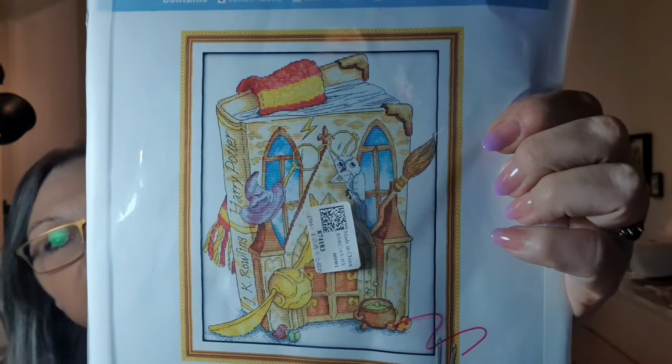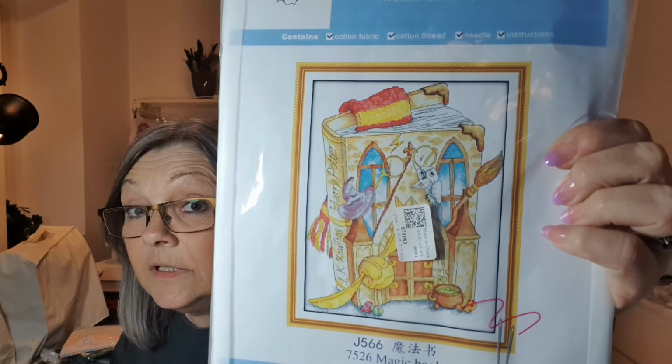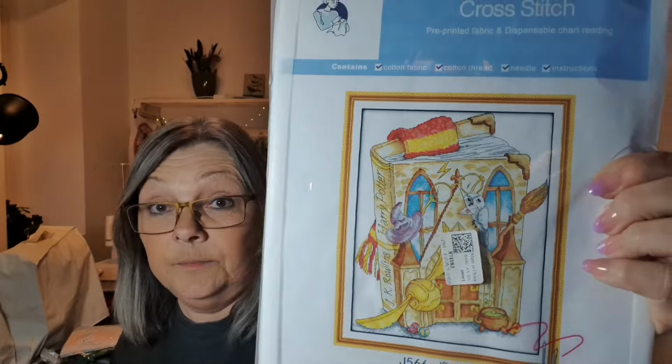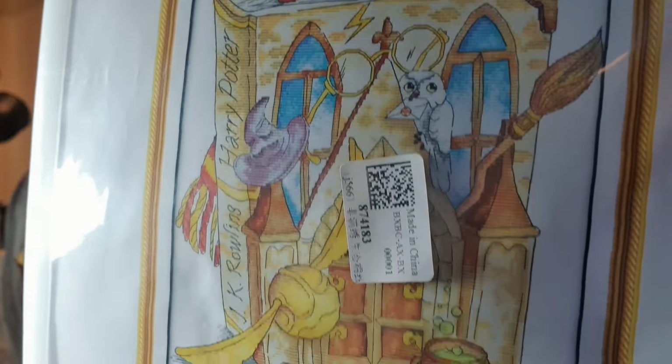So, magic book, Harry Potter, 32 by 40 centimeters. This one, I kind of regretted it when I saw it because, oh man, there's a lot of backstitching in this one. Everything is backstitched. Everything. Outlined, backstitch, everything. But I do love Harry Potter, so.